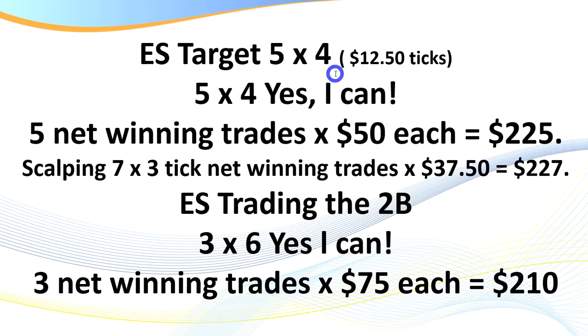We might be in for 4 ticks. Sometimes we'll go for just 3 ticks. Then we've got what we call our 2Bs, where we get 3x6, yes I can, on the ES. That is where you'll go for a larger target. Now, once again, I'll give you a couple of examples, but what we really want to focus on is this concept of scalping. You'll see regularly that the ES moves in 4 to 6 tick moves day in, day out. So if you're a scalper with a very high probability trading strategy, you can do really well scalping the market.